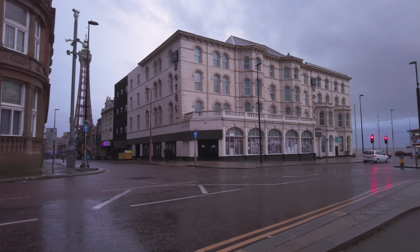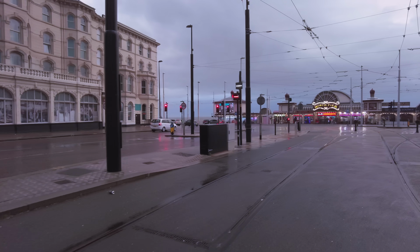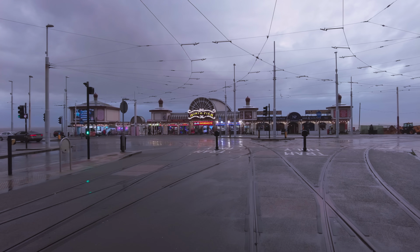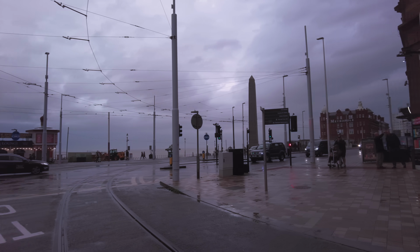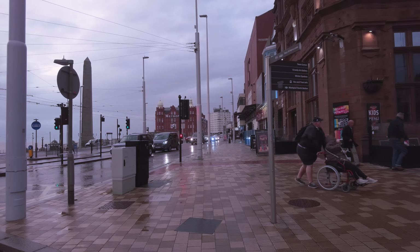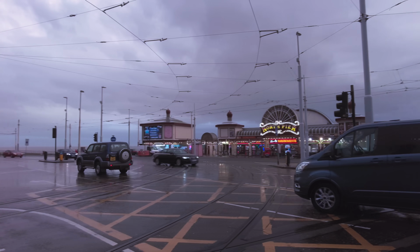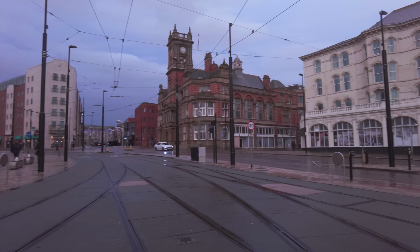There's the Clifton Hotel. There's a new place on the corner called Turtle Bay if you want to check that out. I'm walking across the tram tracks now. When are the trams going to come down here? I do not know, folks. But we're looking towards the North Pier. I tell you what, there's a funny kind of light, there really is. I don't know if you're picking up on the video, but this is how it looks on the promenade. We're pretty much on sunset now, it's 7 o'clock. Looking north there towards the Metropole, the Cenotaph. Looking towards the North Pier now. It is actually looking pretty quiet around here, folks. Let me know what you think in the comments.